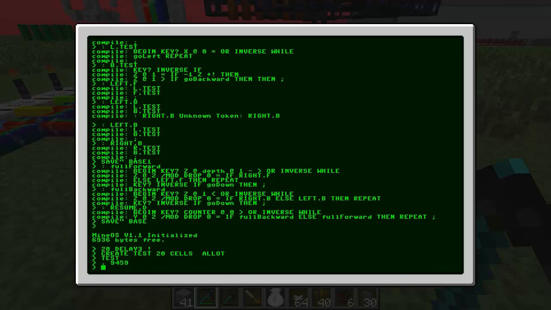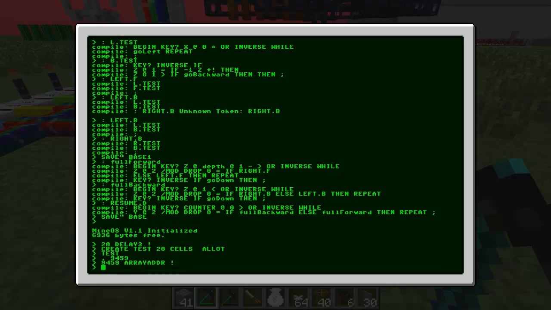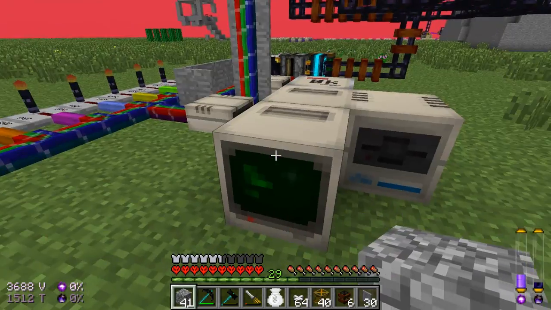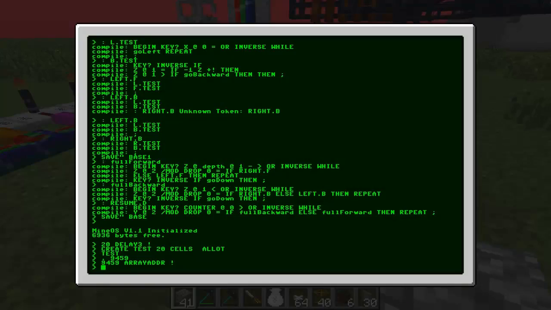See its address. Take 9459 and put that in the address. So array address. There we go. So array address is that. And set the counter to 19. 19 counter.